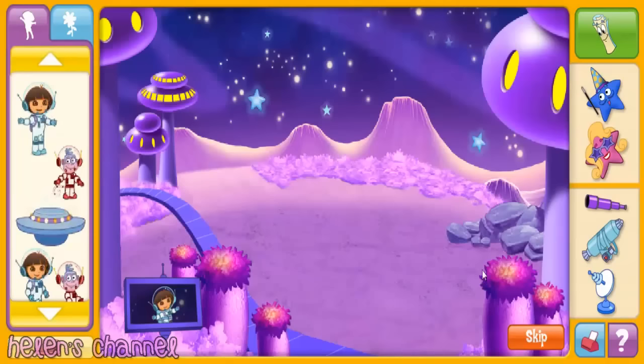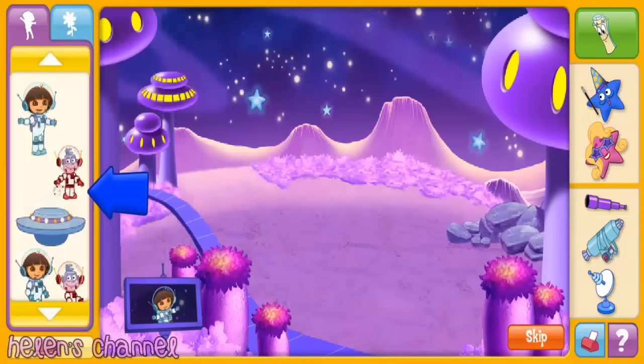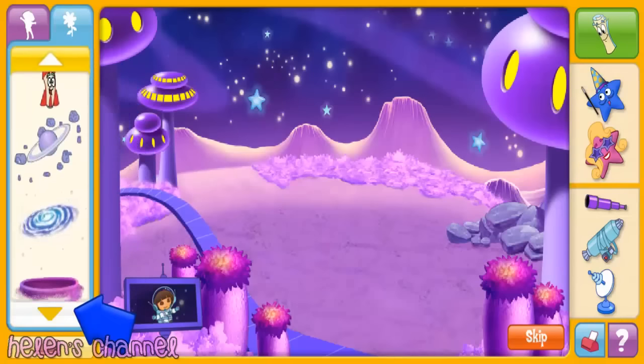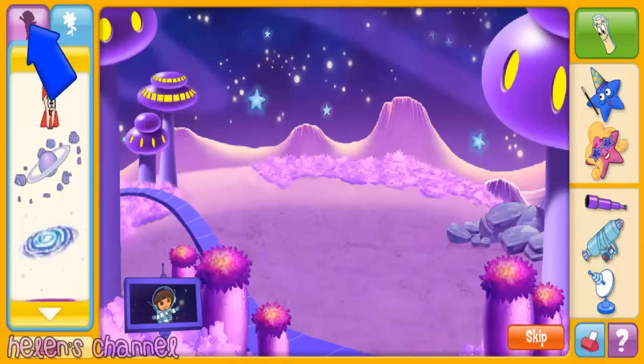We made it! And look at all those stickers! I see lots of friends and other things we can use to decorate. And there are even more stickers you don't see yet, Boots! Be sure to use the yellow arrow buttons to look at everything in both lists.